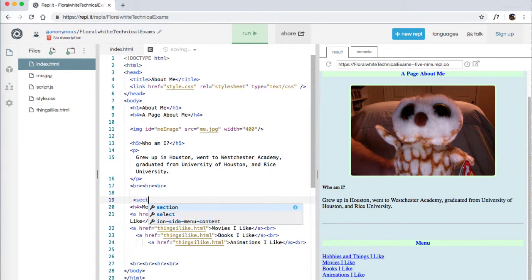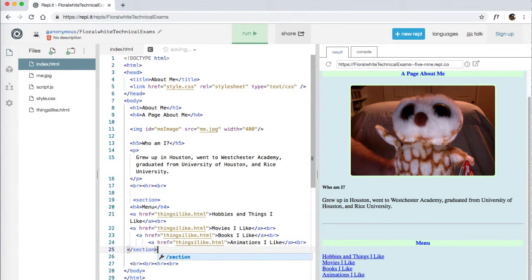So I'm going to literally put this into a section. That's actually what I'm going to call it. I'm going to call it a section. And then I'm going to close the section down here. So go ahead and do the same with yours, and add a few more links in here. Even if you're just copying and pasting the same link multiple times, go ahead and add a few just so you have a little bit more stuff to work with. So I'll go ahead and pause it, and then once you're done, then you can resume.